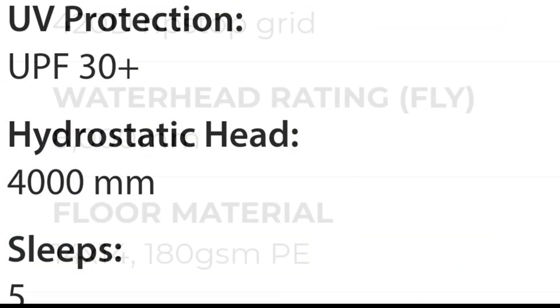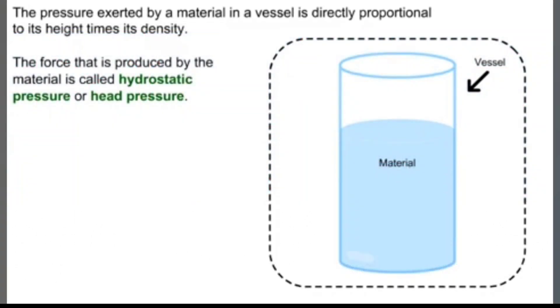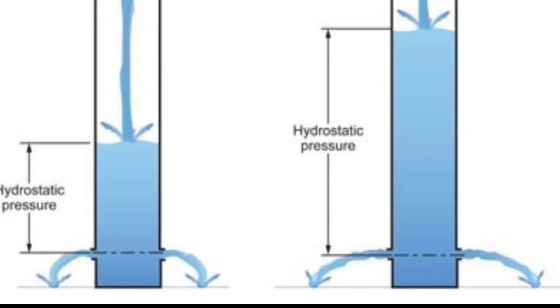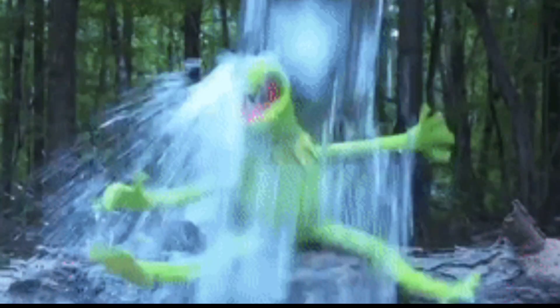Most tent companies only show the hydrostatic pressure. Static pressure is how much water is at rest before the fabric fails. Hydrostatic head is how much a parcel of fabric can handle before it fails, taking into consideration gravity. To make this simpler: if you have a tent with a flat roof, you would care more about the static pressure — all the water building up with nowhere to go — you'd want to know how much pressure or PSI it could take before it fails and dumps all the water on your head.